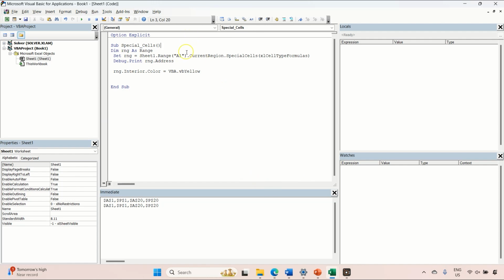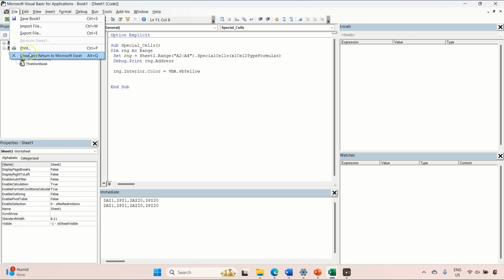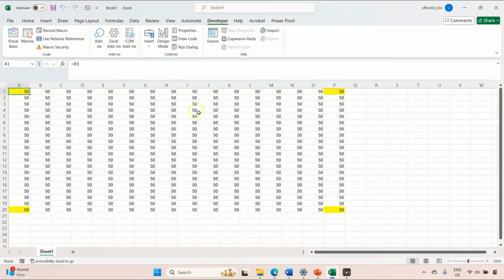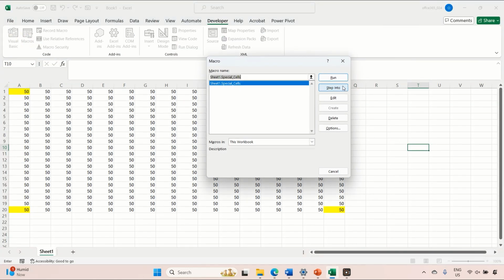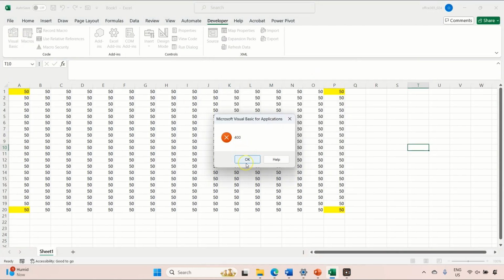I'll quickly show you an example of what I meant by that. For example, I could just say A2 to A4, and then .SpecialCells. Obviously, in A2 to A4 we don't have any cells that are of formula type. So if I run the macro, you see, it's giving me an error.